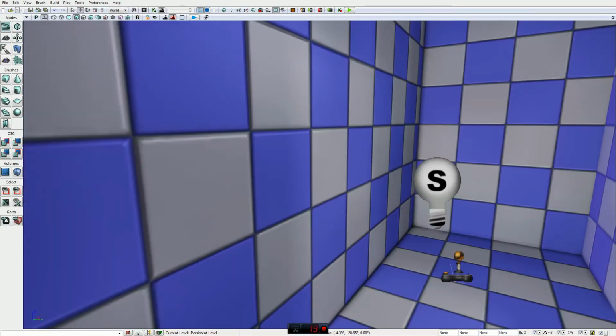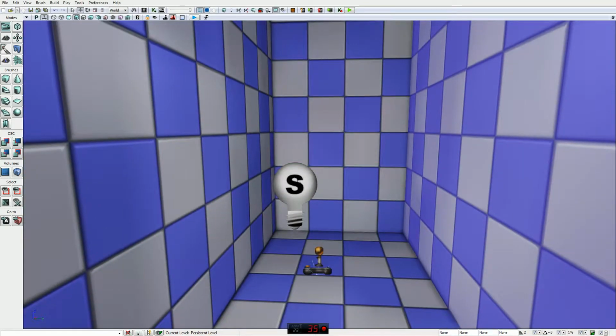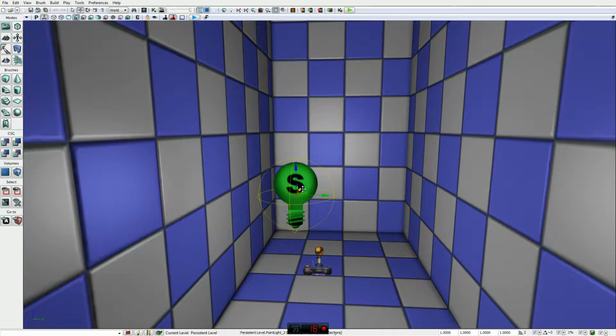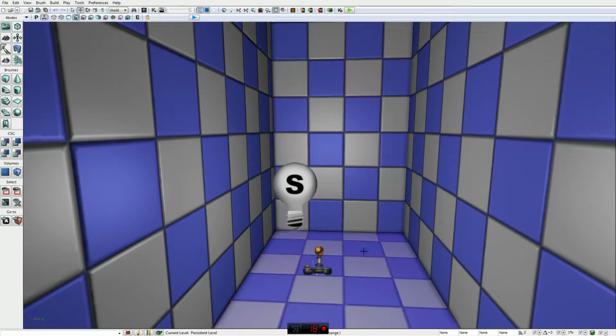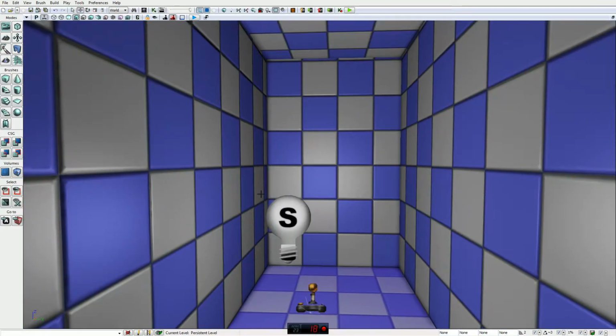You always have to make sure that you build your lighting to get a good idea of what the lighting looks like. Now, if I move this at all, it's actually going to revert back to preview. So notice how it did that. If I undo, it didn't change at all, and I would still have to build the lighting. But anyway, if you move anything at all, the lighting gets off and it has to recalculate everything. So try not to do that too often, or you'll really be getting angry at yourself for how long it's taking you to do level design.